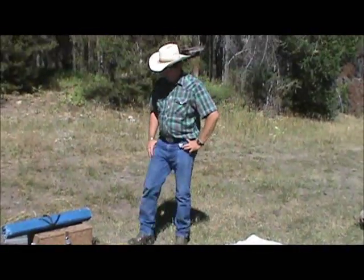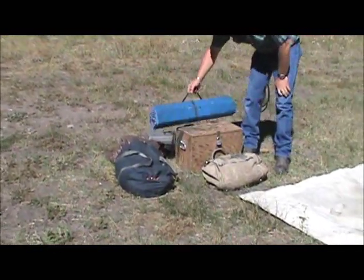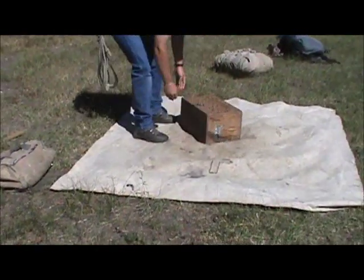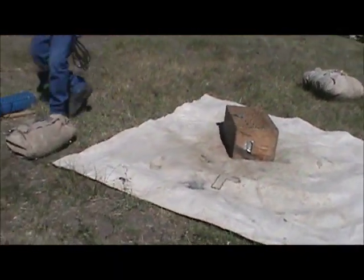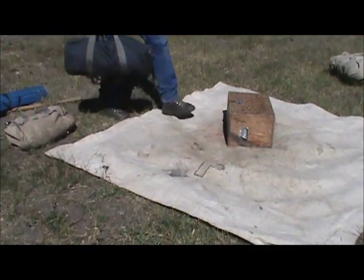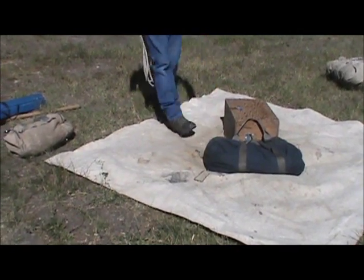Here we have another pile of camp gear. I'll manny it up just to show you. It's just some miscellaneous stuff. Here again, we're going to try and keep that rectangular shape. Well, this is kind of heavy, so we want it near the top. I like my weight in the top third of the load, if at all possible.